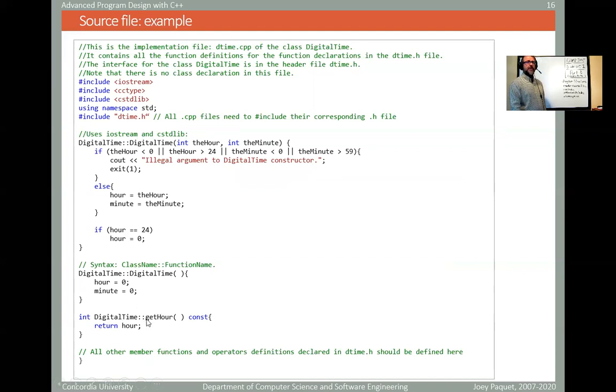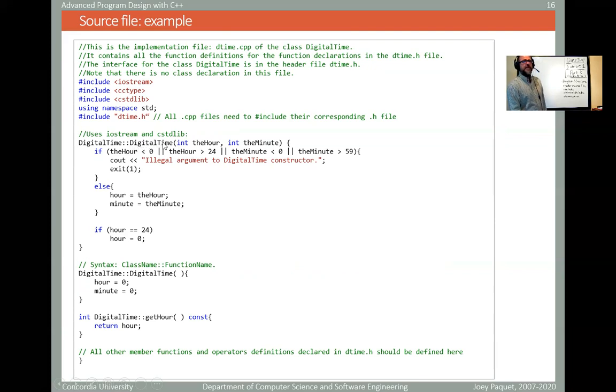The :: here is the scope resolution operator. You're saying that this getHour function belongs to the scope digital time, which is a class. So this is the definition of the member function getHour of the class digital time.